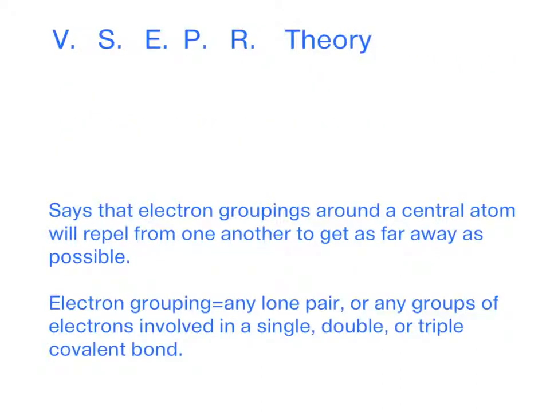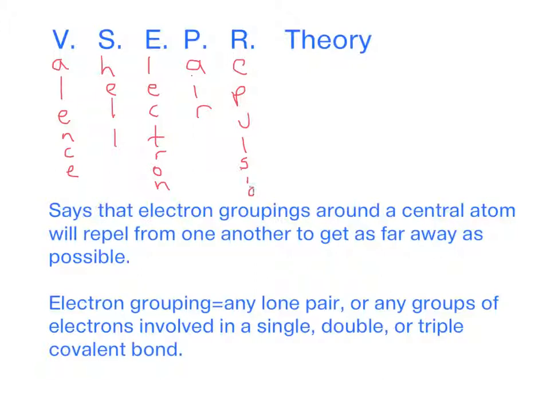So first we're going to start off with the definition of VSEPR Theory. The actual acronym here means valence shell electron pair repulsion. That is something you should know. And basically what it means is that when we have the electrons grouping around a central atom, they will repel from one another in a way that they'll be as far away from each other as possible. It's like trying to hold magnets next to each other. They're going to push each other away to the lowest energy states possible, and electrons are no different.